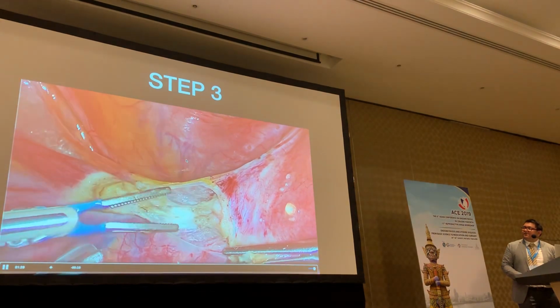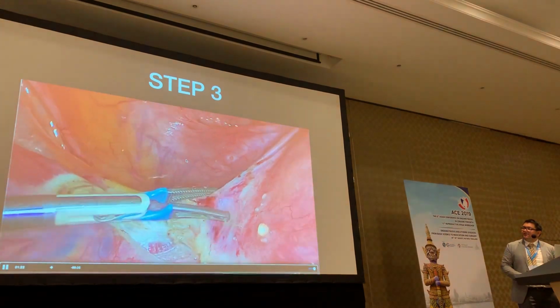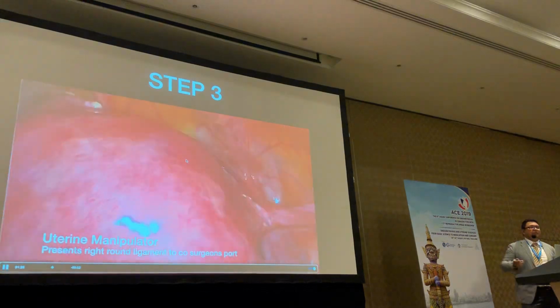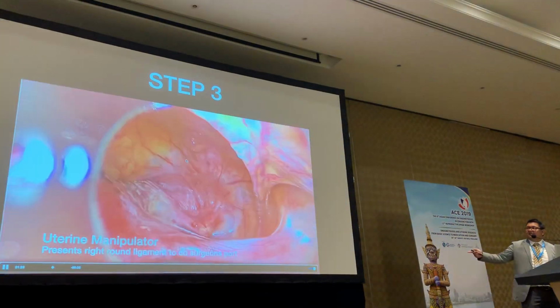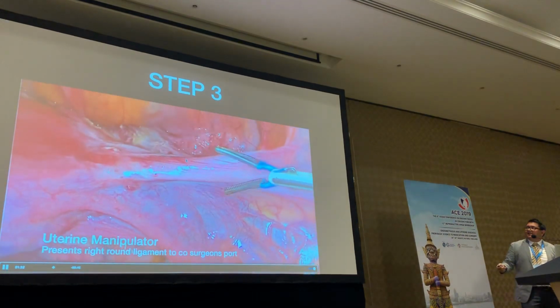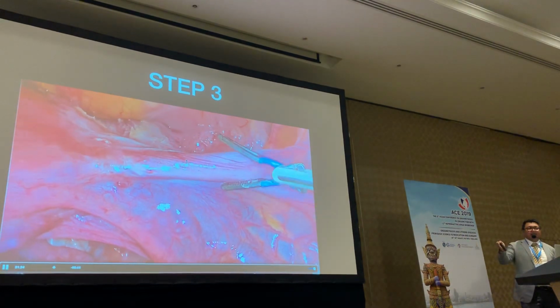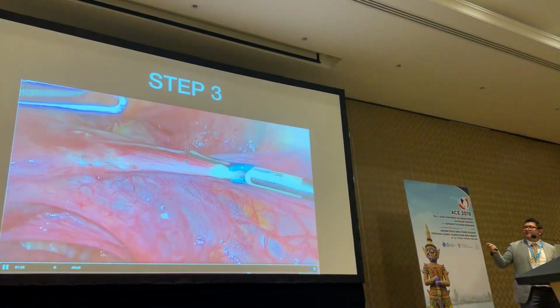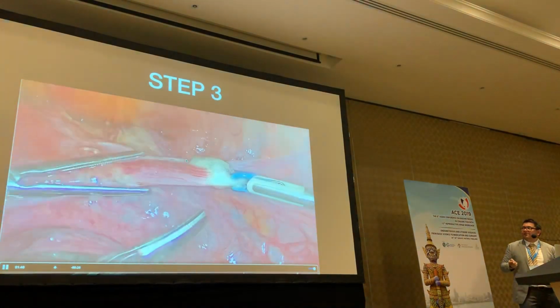And just use the bipolar as a good dissector. Now, on the other side, a lot of people will reach across with their right hand, but I like to give it to my co-surgeon so that the approach is exactly perpendicular to the pedicle you're taking. This applies for the round ligaments and the uterines, as you see later on.